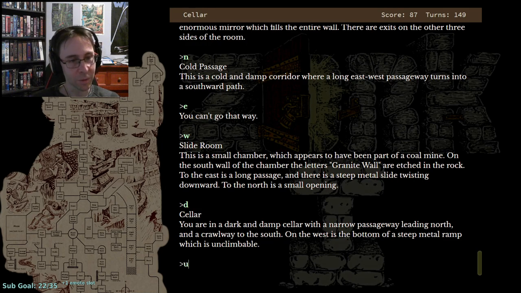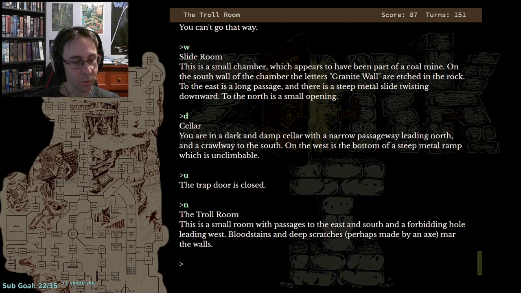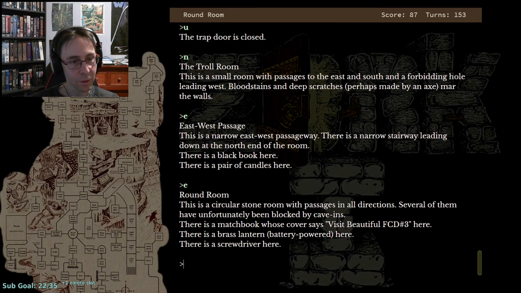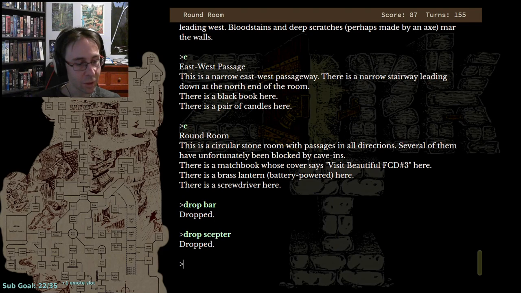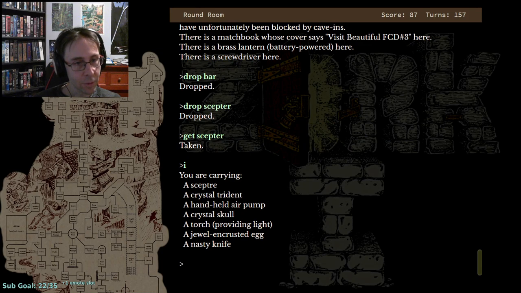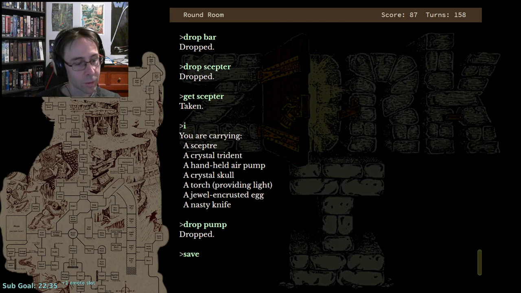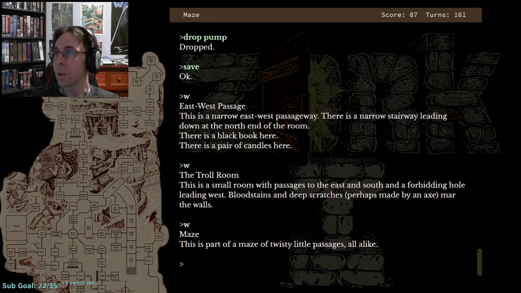Oh, we can go up here though. The trapdoor is still closed. Oh, we need to go through the maze then. Ah, shit, okay. North. Oh, I'll have to drop some stuff then. East, east. Drop, I don't know, the bar. The scepter. Oh, no, I need a scepter. Pump. I don't need that anymore. Okay, the maze.